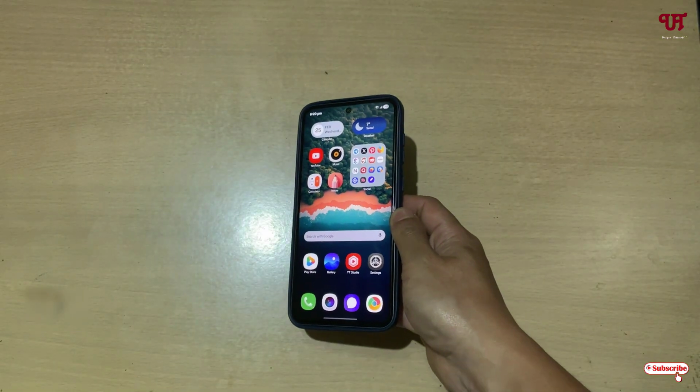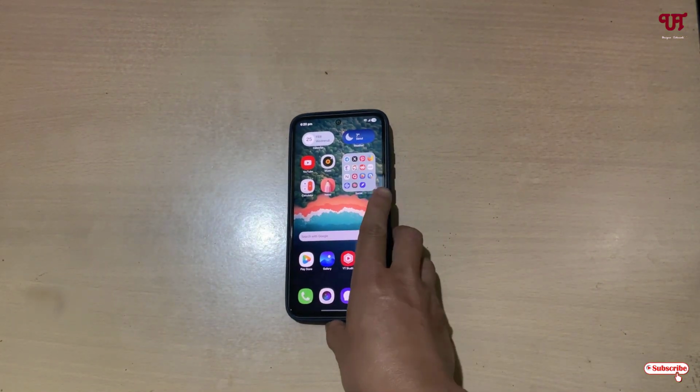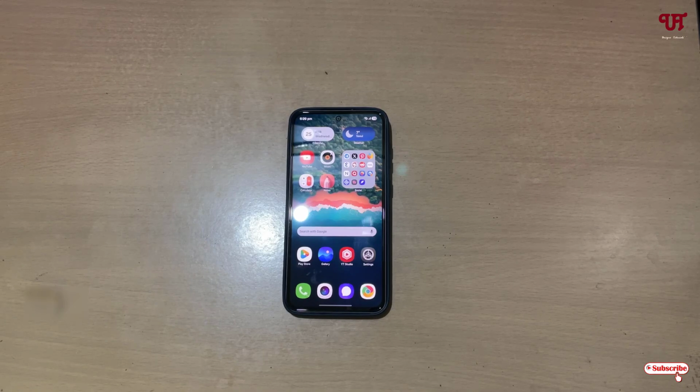So by using this cool application named Vibrator app, you can easily make any Android smartphones and tablets vibrate continuously. If you never knew about this cool application, then you should definitely give it a try.